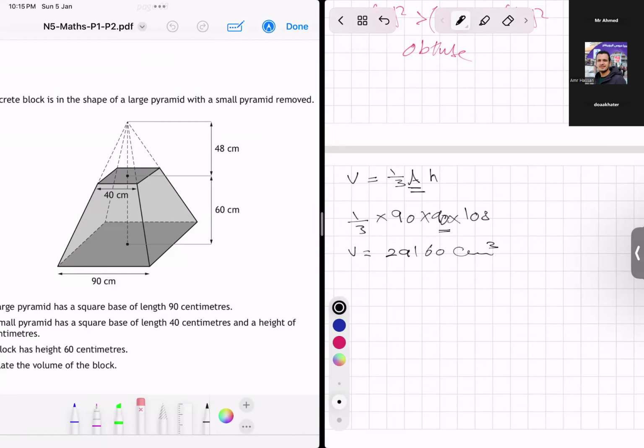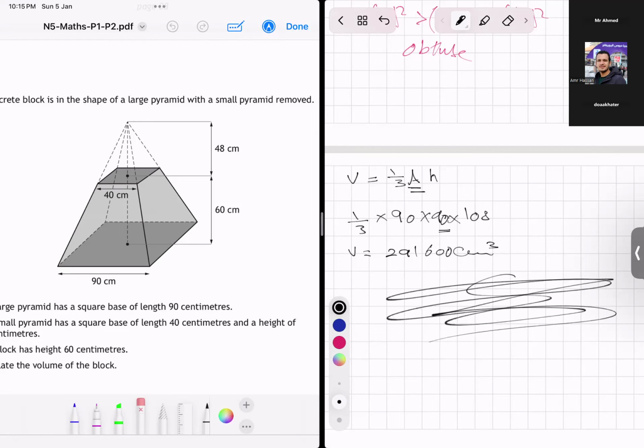Oh my God. No, wait, hold on. My pencil sometimes lags. I don't know. But it's 90. I told you the base is a square. It's 90 times 90. I was trying to illustrate to you. I have to multiply the side length times itself. No, anyway, I think I have another zero. No need to calculate it. Did you get it? Yeah. Okay.